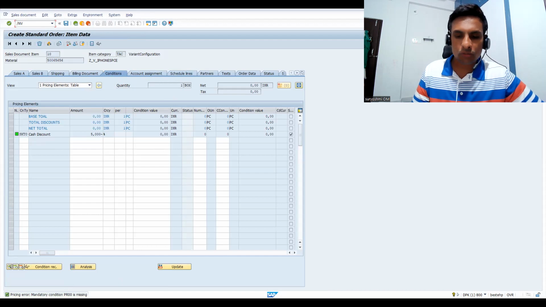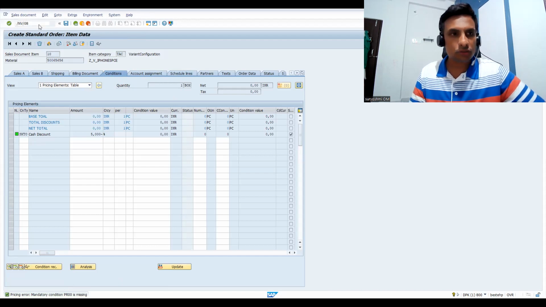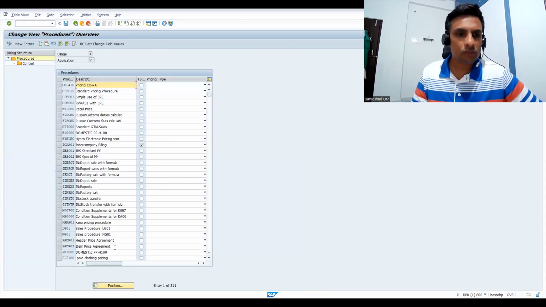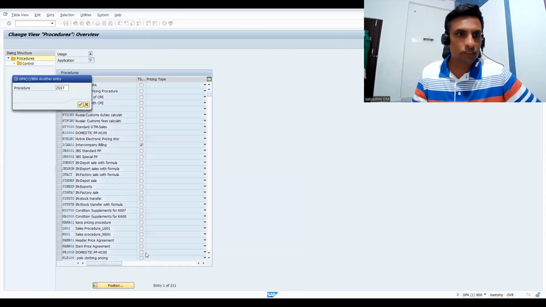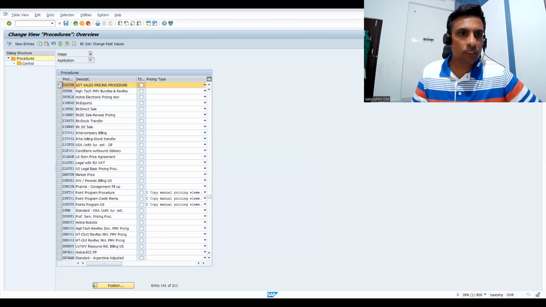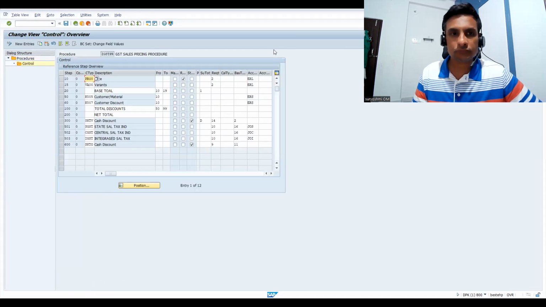Now go to V/08. Probably ZGST. This is the procedure I have created. Here you have to place VA000 after the base price, like in a standard procedure.